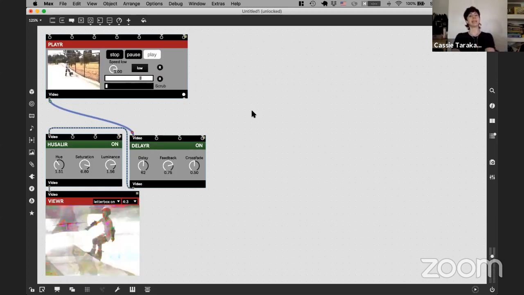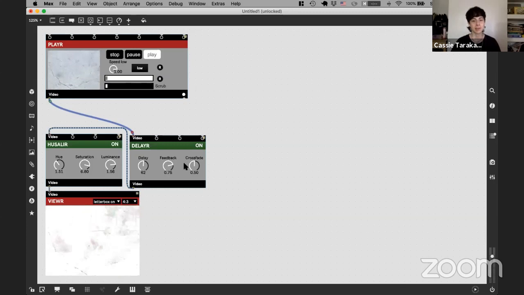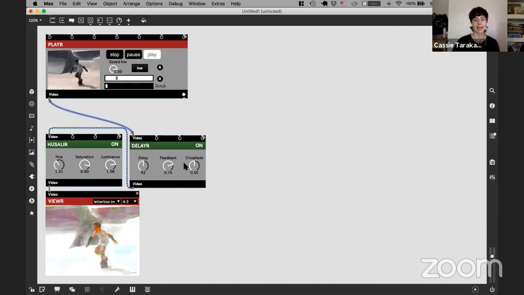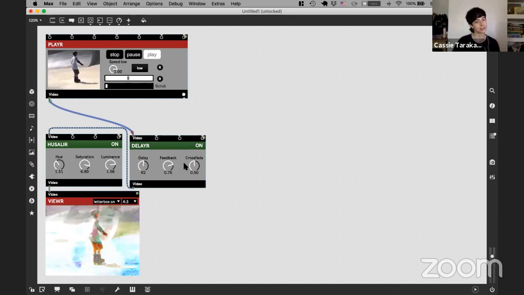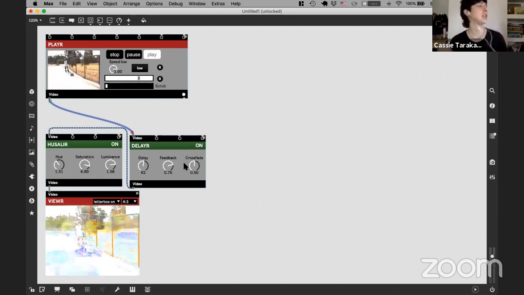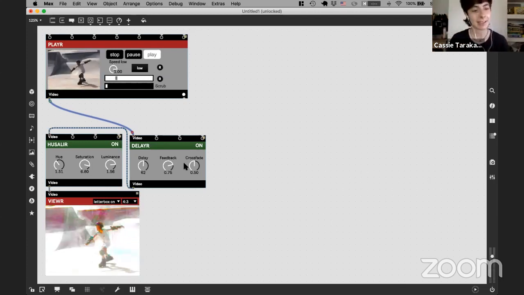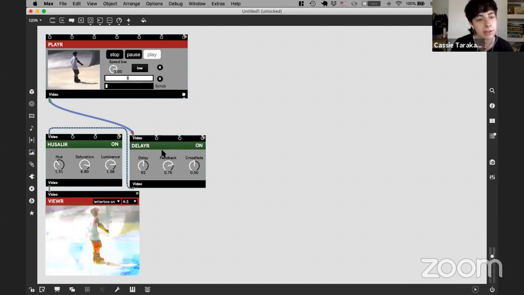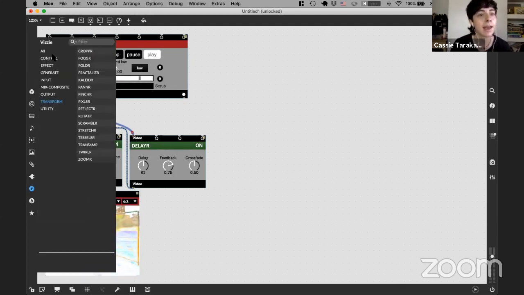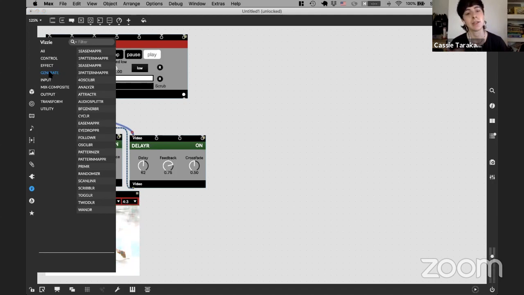So one thing I don't like is that I have to manually move all these knobs around. My computer is good at doing tasks for me that I don't want to do. It's good at doing randomness. It's good at running algorithms. It's good at all the stuff that I'm not good at as a human. And so I want to automate this knob turning. And the way that I do that is I go to the section in Vizzie called generate. And these are going to generate data that we can use to automate our knobs. And I'll show you how to do that.